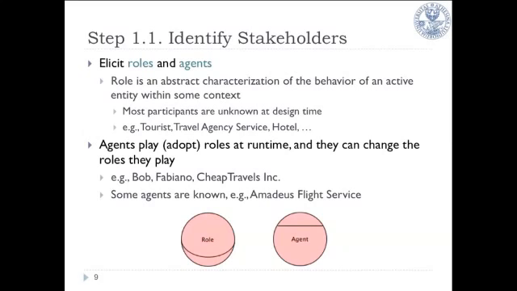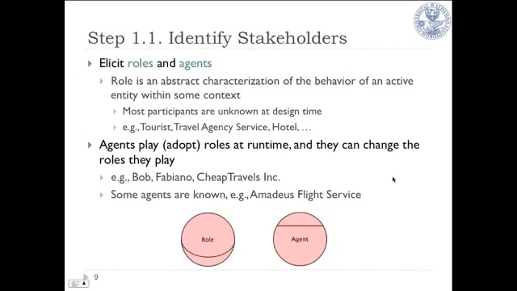And most probably all of our actors would be represented in terms of roles, such as, for instance, tourists, but we don't know if tourists would be Elda or any of you. Travel agency service, but we don't know which travel agency service this particular tourist is going to select, or the hotel, and again the same applies here, which hotel will instantiate that role. Whereas we use agents for those actors which we already know at design time.